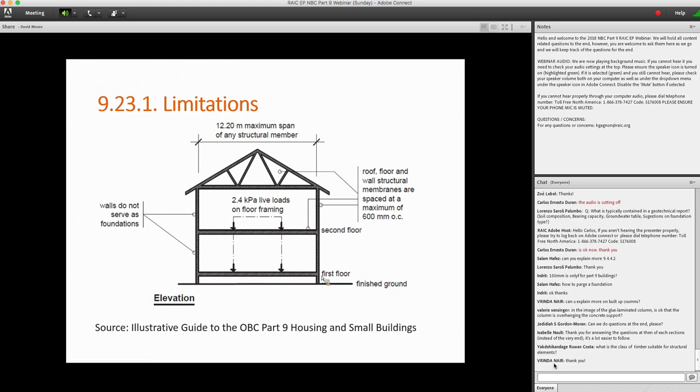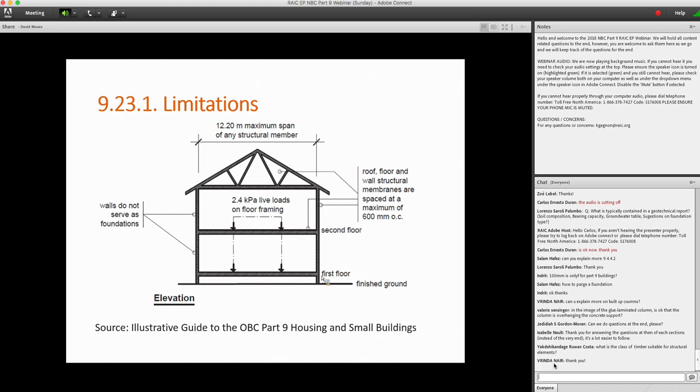Now under Part 9, the first floor, the foundation can actually stick out 1.5 meters. So that means the basement level could actually be raised to be up to 1.5 meters above grade for the ceiling of the basement, or that floor level. Code is very specific about that. But in terms of understanding the first floor, second floor, that becomes important when we start looking at the load tables.